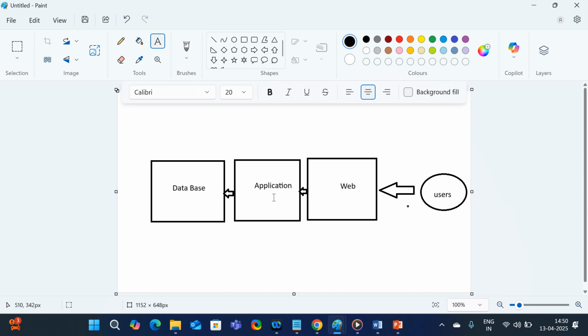Database. From the application server, you access the database server, but obviously the end user has access to the web server only. From the web server, it accesses the application server to get the application logic. From the application server, it accesses the database server in order to store the data. In this way, the three-tier architecture functions.